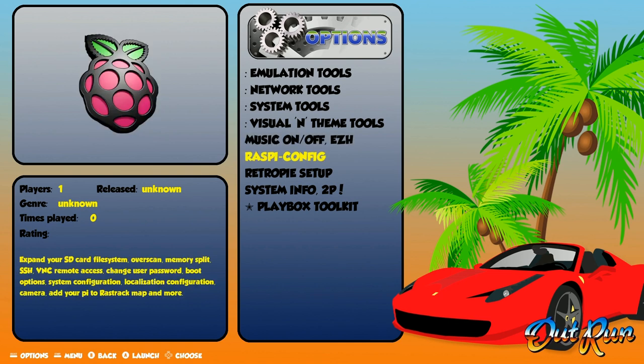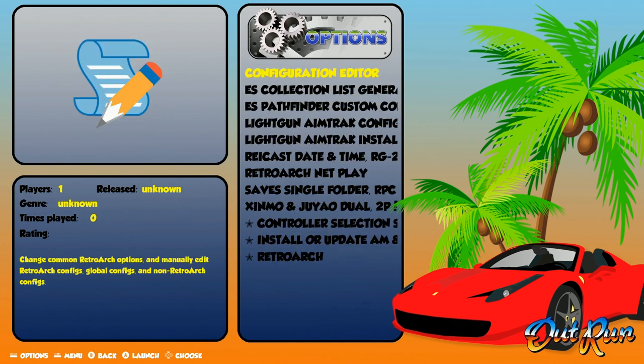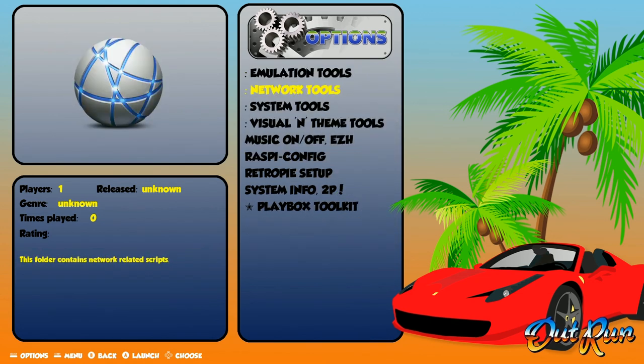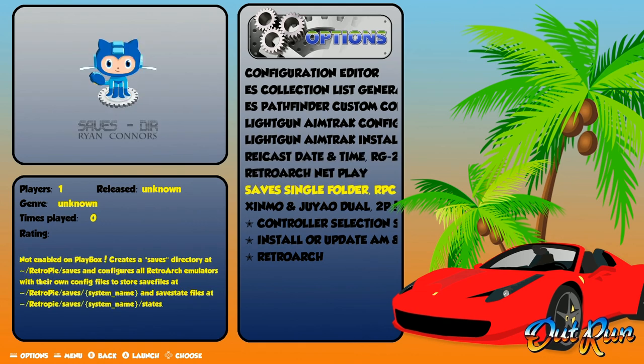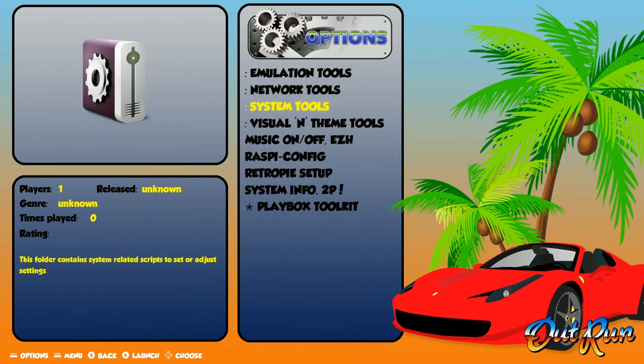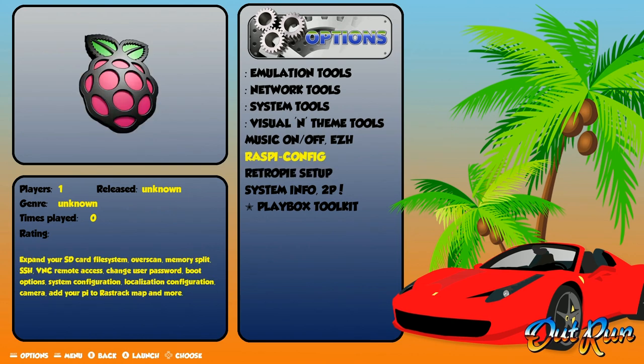As far as the image size itself, we're rocking at 360 gigabytes. It's going to be 387,566,879,000 bytes. Speaking of scripts, look at all these scripts, everything, you name it. Reicast, there you go, Reicast date. Oh, that's the date and time fix, but you could do the Reicast, I think it's in RetroPie setup, yep, and then you're going to go to Reicast there.